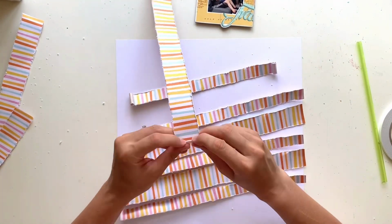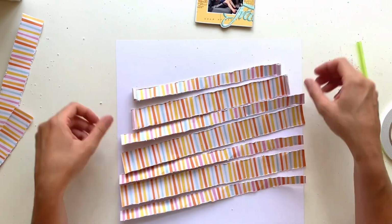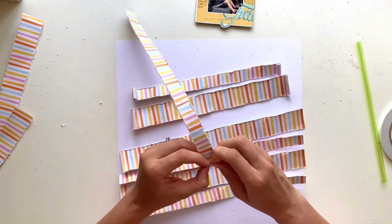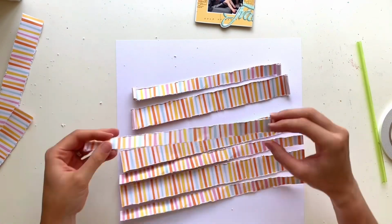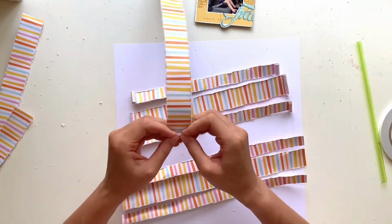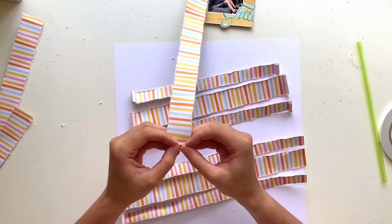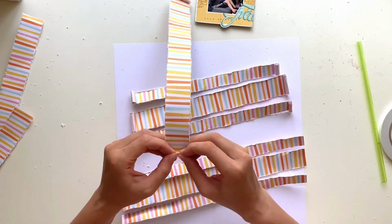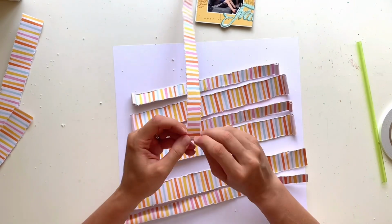To have them diagonally, they didn't quite reach the edges of my white cardstock, so I knew I had to do something. So rather than cutting or tearing the papers at the lengths I wanted, I decided to roll them up. So that's going to introduce loads of texture and dimension and a bit more interest. And as the strips had vertical stripes going down them, it was quite easy to roll. Just kind of followed the lines of the pattern.